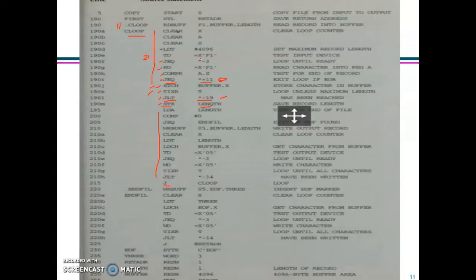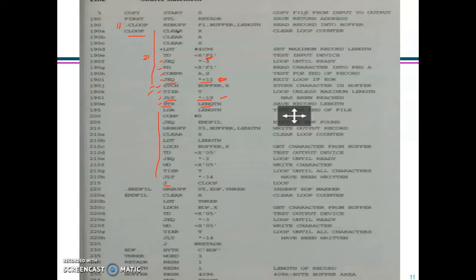But in order to get the input, we need to fetch it from the input device. So 3, 6, 9, 12, 15, 16, 19.